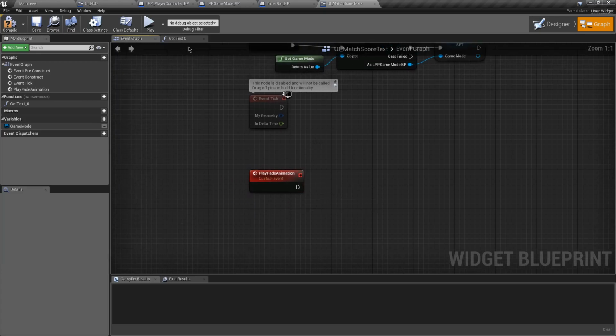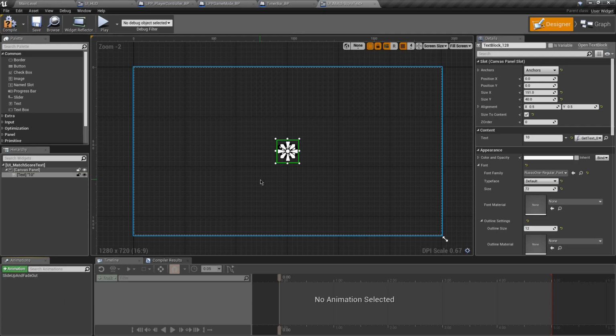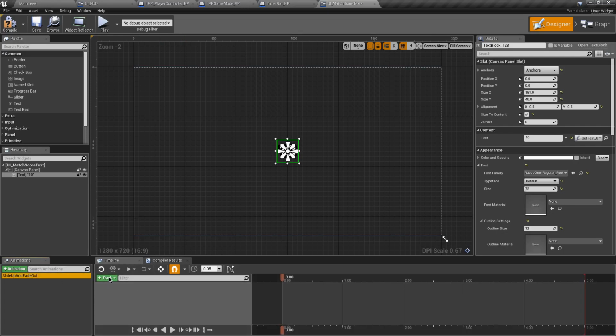So what we want to have happen is we'll make an animation here, slide up and fade out. So when the highlighted blocks get cleared and the player's score increases, we're going to move the widget component to the location where those highlighted blocks disappeared, and then we're going to reset this animation and play it from the beginning every time, where it appears at the location and then kind of flies upwards and disappears over time. So that's a pretty common effect in a lot of games where the score shows up, like a number will appear on screen and then it'll fly up and away. So we'll go ahead and do a little animation to make that happen.